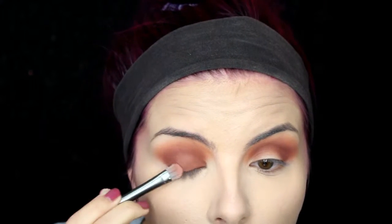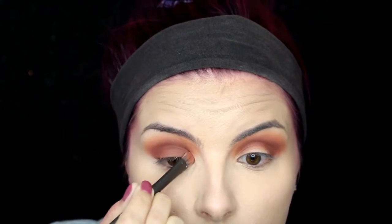That's also another reason to set your under eye before you do your face makeup, just so that it doesn't stick right onto that concealer, because then you're never going to get it off. So it's kind of brushing that away using a little bit more powder. Better do it on this eye too, just in case. Okay. So back to what I was doing, just packing that all over my lid.